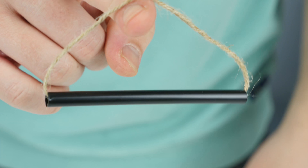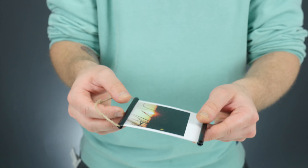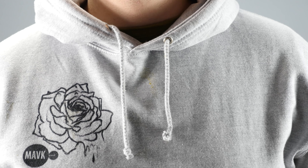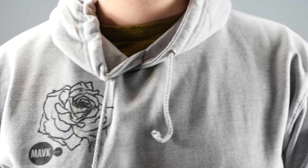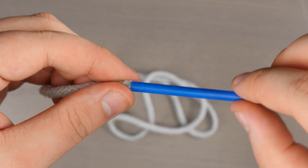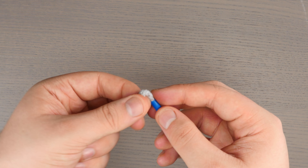Number 10. Here's a bet you'll definitely always win. Next time, challenge your friend to hit a straw through an apple. There's a 100% chance they won't manage, because the straw will snap every time. You can do it though — all you have to do is bend the upper side inconspicuously. Now even a straw can pierce an apple.